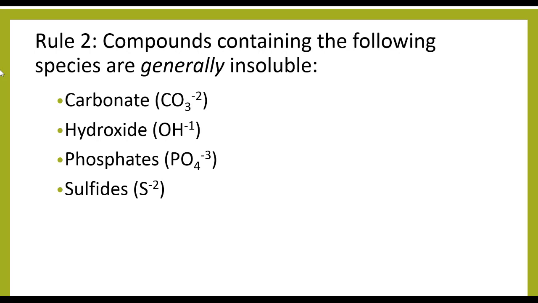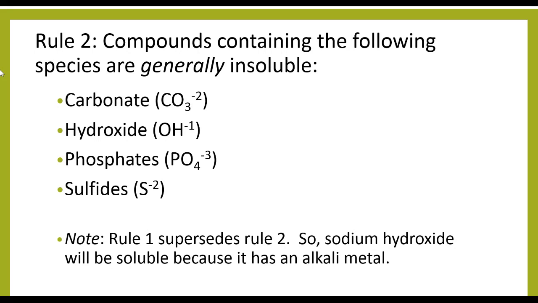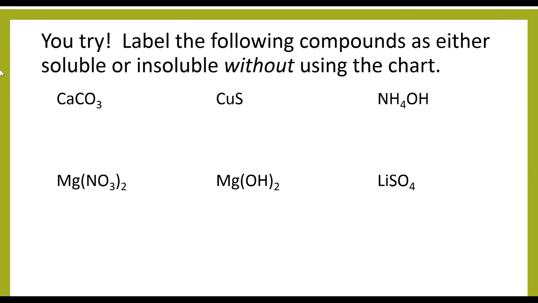The exception to this is if they contain anything from Rule 1. Because remember, Rule 1 is going to supersede Rule 2. So if I have both a sodium and a hydroxide, well, sodium's an alkali metal. Hydroxide's on that list of things that are generally insoluble. But sodium, being part of Rule 1, is more important. So we know that sodium hydroxide is going to be soluble overall. Okay, so go ahead, try these out, think about it. If it has something from Rule 1, it's going to be soluble. If it has something from only Rule 2, then we know it's going to be insoluble.